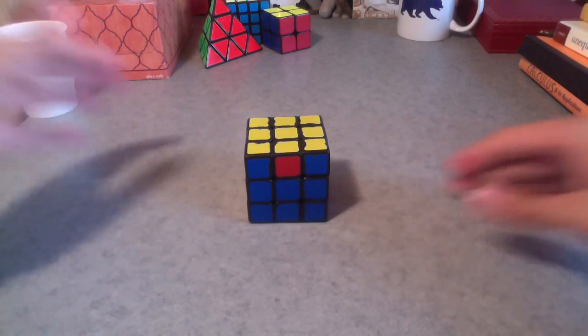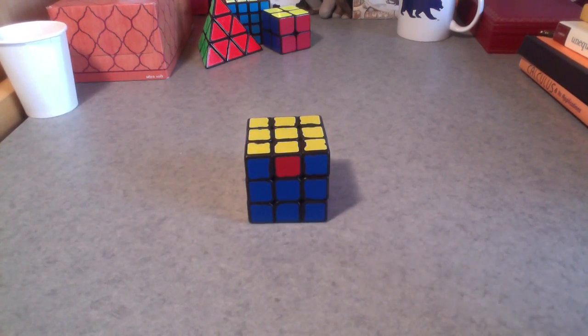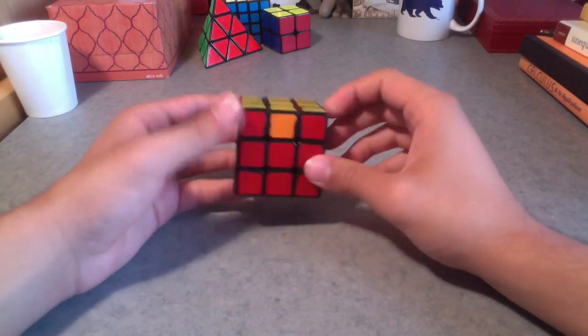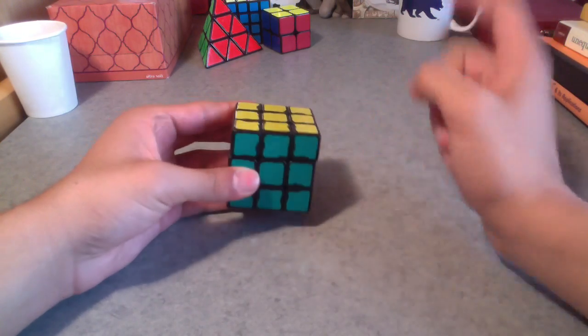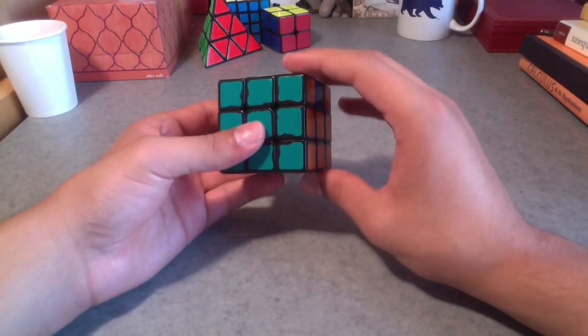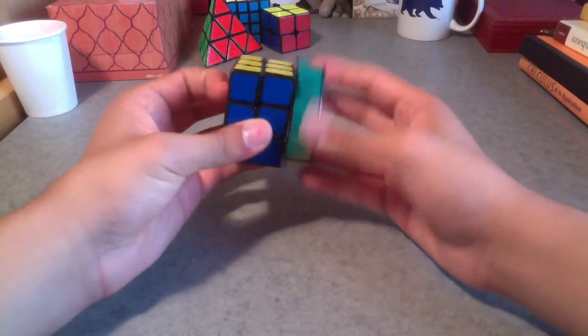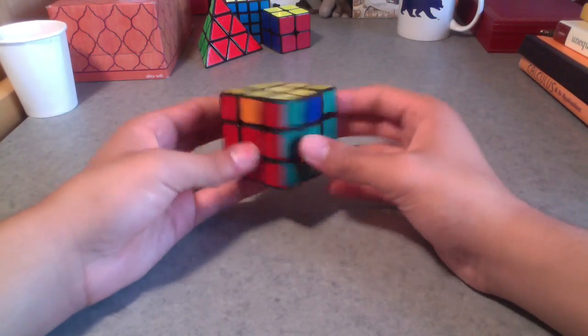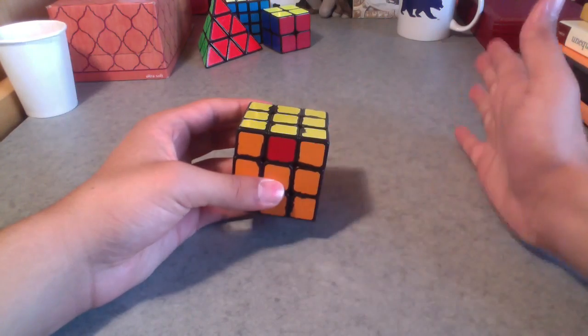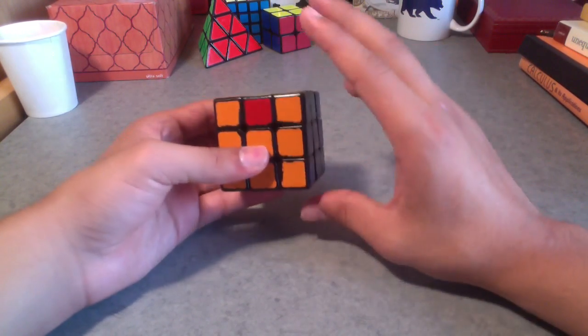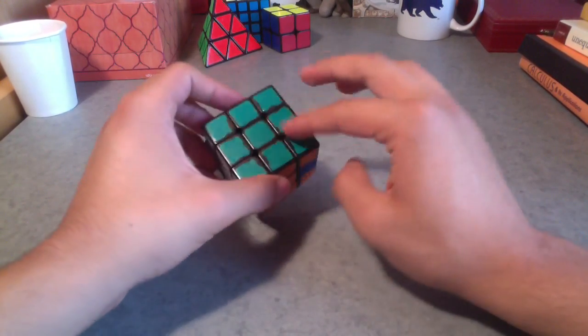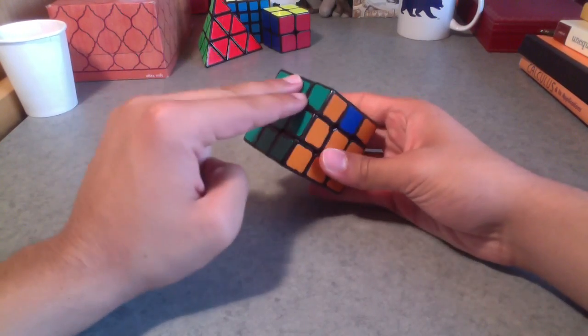So at this point, you just need to know, it's two more algorithms technically, but in a way it's like one, because they're the exact same, just with a mirror flip. So when you're in this position, you want to hold the solved side in the back. You may not have a solved side, it might look something like this. So meaning no side is solved. And if this is the case, just do either algorithm I'm about to show you, and then you'll get to the place that you need to be, which is having one solved side.